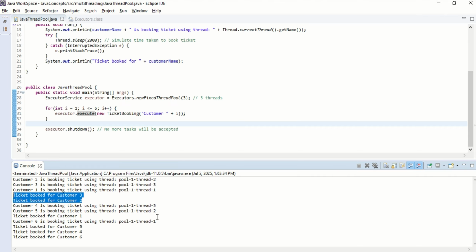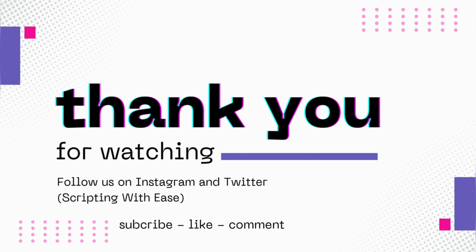The one which was in the queue moved to the execution stage, and it booked the ticket. So this is how it happens: whichever pool execution completes comes out, and the next task or thread in the queue goes for execution. So this is how a thread pool works. Only a fixed number of threads will be executed for a period of time. Once execution is done, the next available threads in the queue will go for execution. So thanks for watching.